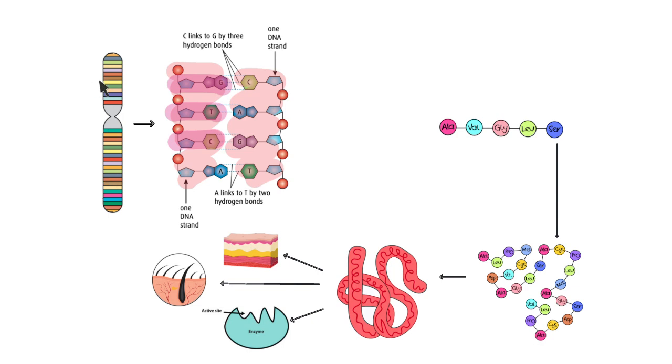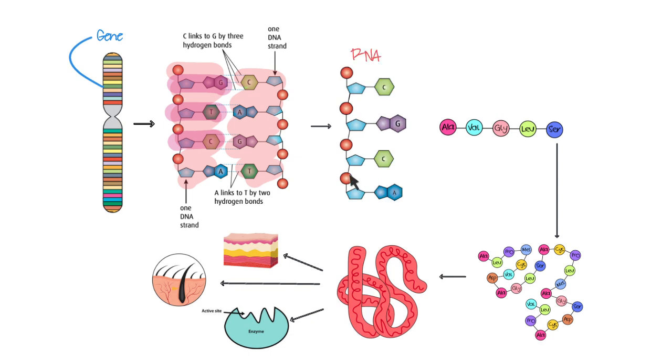So each of these little colored bands here represents a gene, and each gene contains a specific sequence of nucleotides that will code for a specific polypeptide. When our body wants to make a protein, it's going to use this DNA molecule as a template to make a strand of RNA. This process is called transcription. So you can think of it like the cell will transcribe the information that was in the DNA into another form, RNA. Specifically, the type of RNA that we're talking about here is messenger RNA, or mRNA for short.